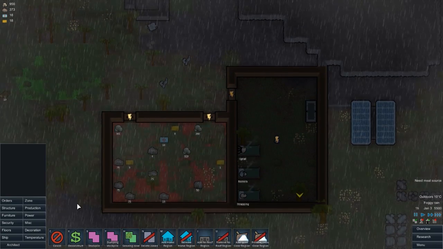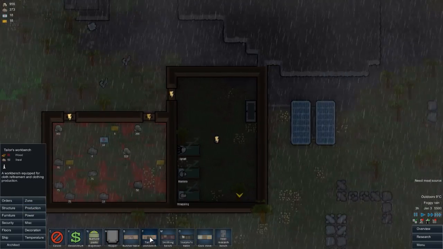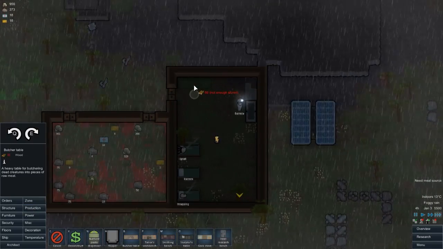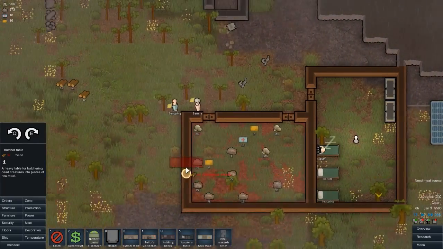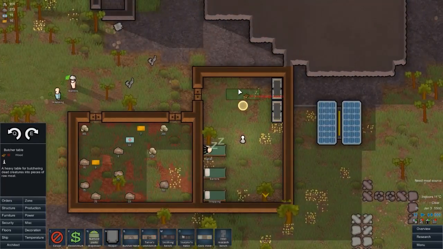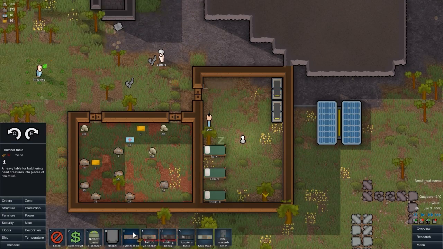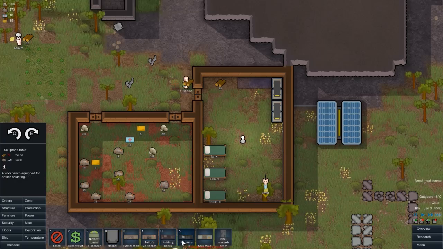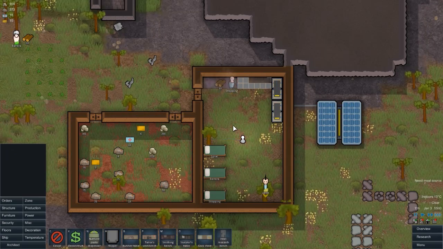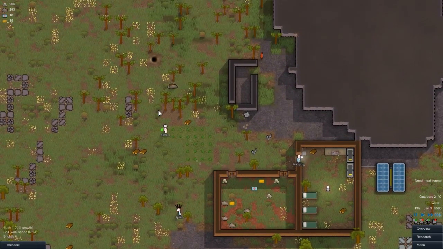What do I need? Meal resource. Let's go to production. And we'll go for a butcher's table. And do you want a butcher's table? Yes, I do. But where do I want to put the butcher's table? This is just temporary. Butcher's table there. And then, actually no, we'll cancel that. We'll deconstruct that. Don't want that. Butcher's table there. And then a cook stove next to it there. Okay, there we go. So now we have a butcher's table, so we can now butcher animals.